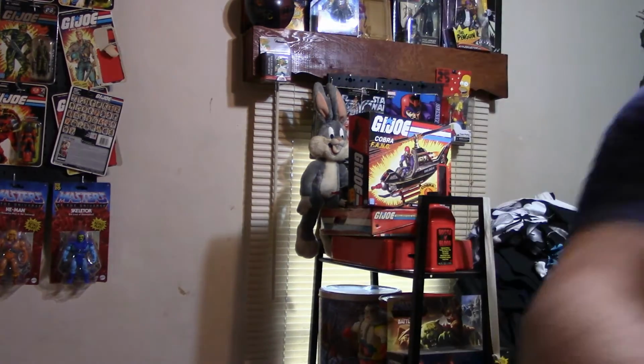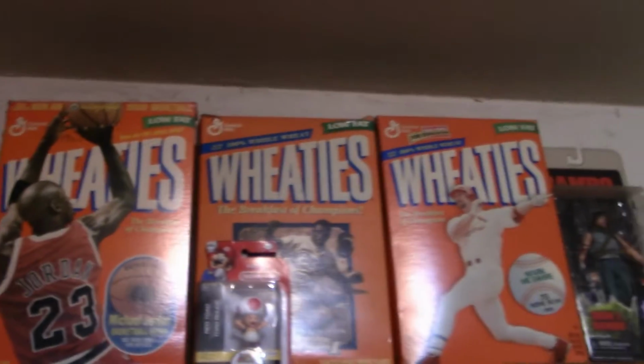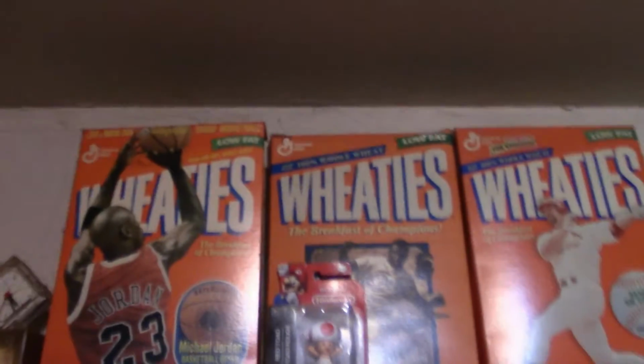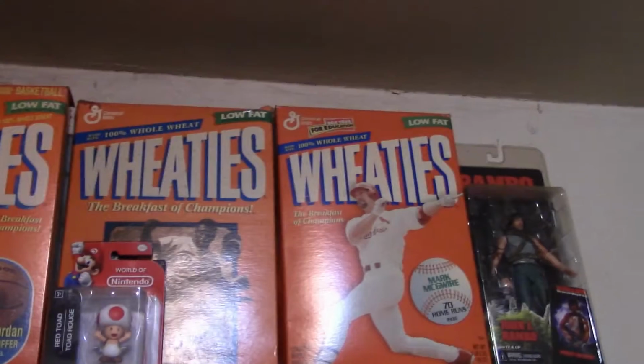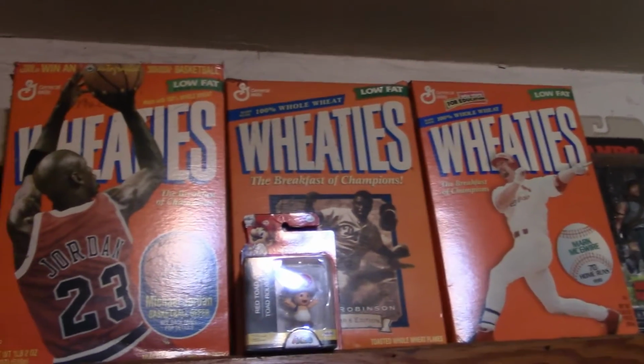No, but seriously though, I am a cereal collector. Well, not a serious cereal collector. As you can see, well, I guess not from this angle. Hold on, let me take my camera here. As you can see up there, I do have some Wheaties boxes, which, when I was a kid, I was into collecting baseball cards and sports memorabilia. Toy collecting wasn't even really a thing just yet, so I collected Wheaties boxes. I didn't collect kids' cereals.